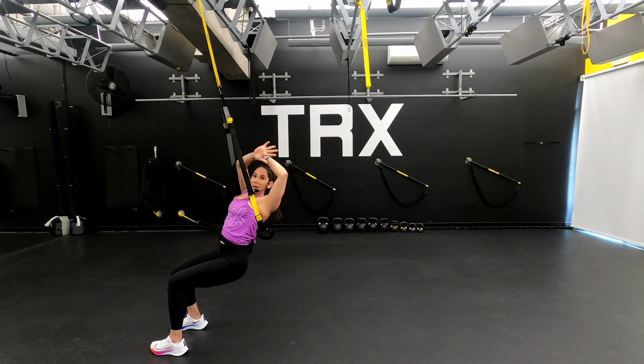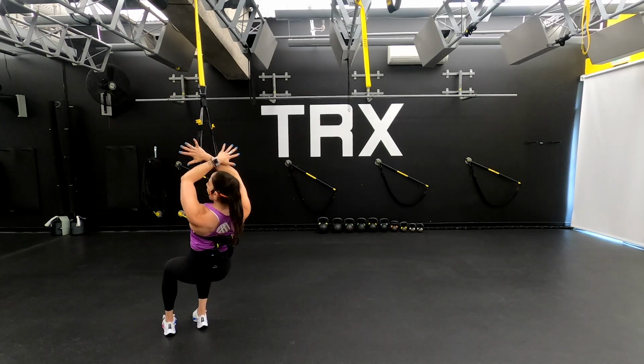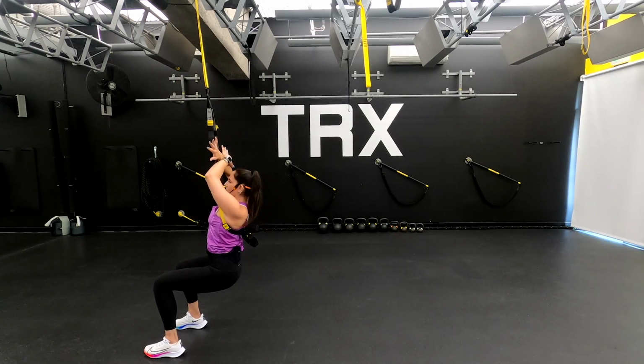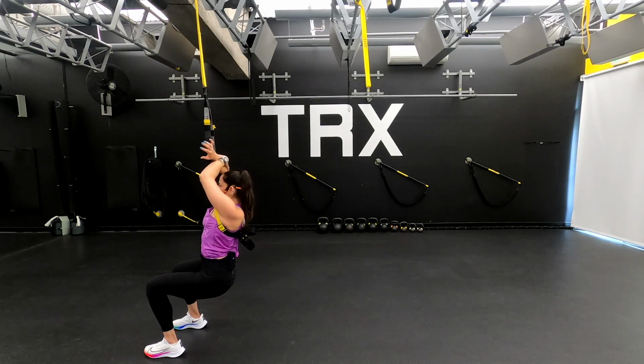I like to cross my hands and just sort of push away on the straps. That way I'm not sinking into my shoulders. I can actually activate a little bit here. And that tailbone is going to come straight down towards the floor. Automatically, you're going to feel the spine release. It should feel really, really good. It should feel like a nice, just let it all go on that spine.